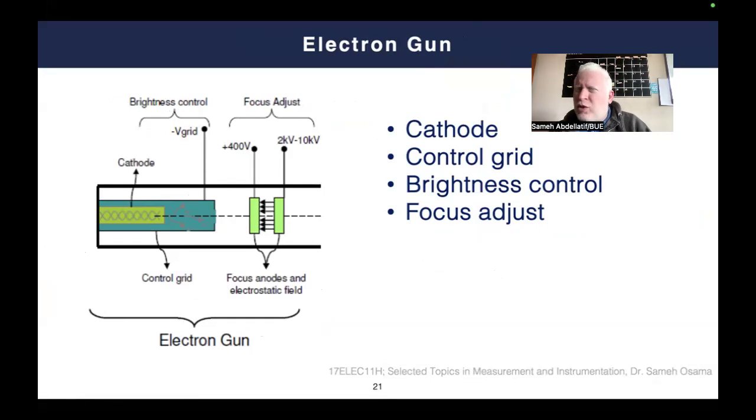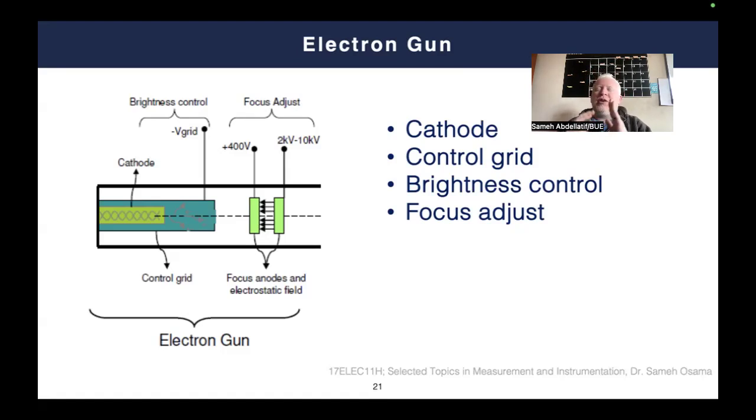What we mean by control is, for example, we need to adjust the focus and we need to adjust the brightness. You can now understand that the focus is the localization, and the brightness is the number of electrons. Whenever the electrons are localized toward a very exact point, that point will be focused.